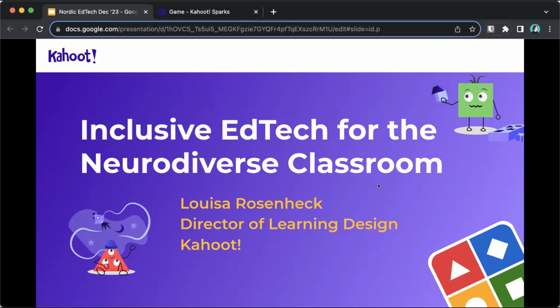So what I'm focusing on here in these tools is inclusivity, focusing on neurodiverse learners, but it goes way beyond that. It's so much more than neurodivergent learners. It's really making learning accessible and open-ended and creative, which leads to better learning for everyone. So that's what we're going to get into. And I will also give you a demo of one of our new tools.